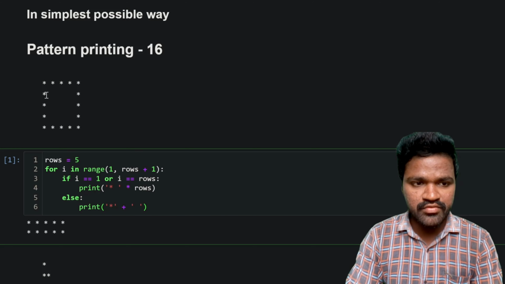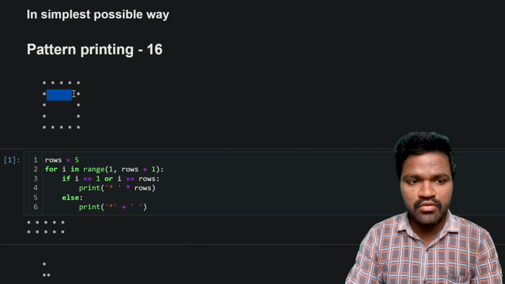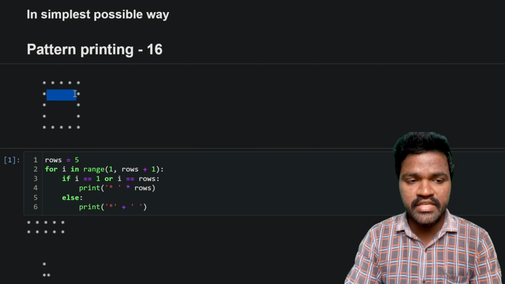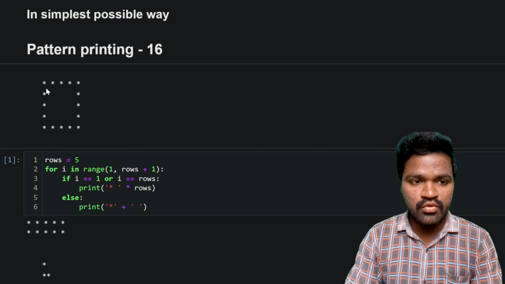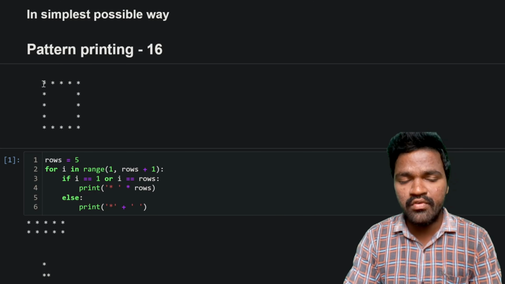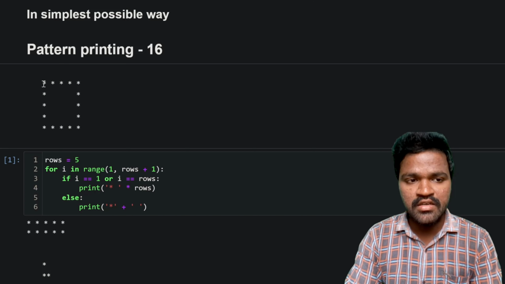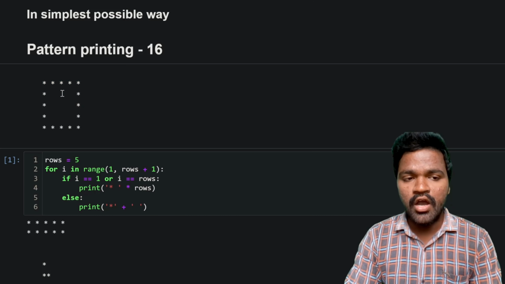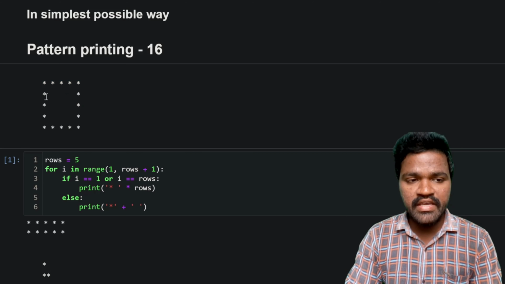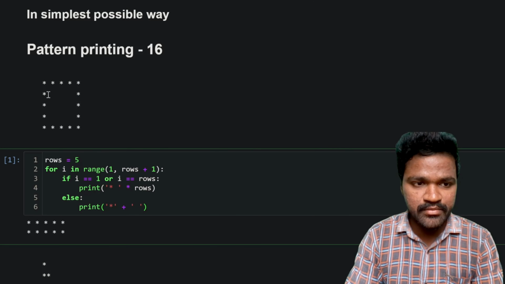If you carefully observe here, we need to generate a logic to generate these particular spaces. If you carefully observe, how many number of columns that we are having is 1, 2, 3, 4, 5, 6, 7, 8, 9. 9 columns we are having. Out of 9 columns, we have the first and the second column occupied with stars. So we need to generate a logic to fit these spaces in the middle of this.